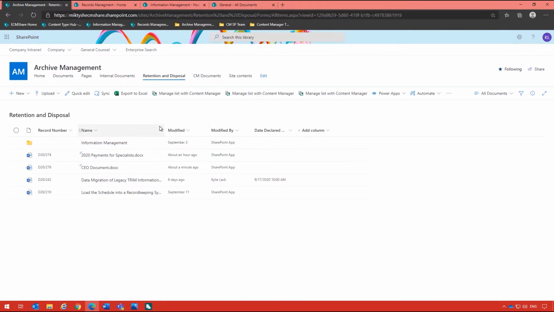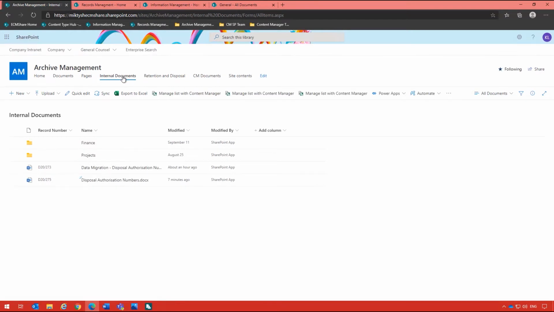Now, another cool thing, what you can do is, I'll just pop over to my other document library here, you can set up what's called rules, instructions, and selectors. And this allows you to save your documents into Content Manager or pop them into SharePoint. And the rule will kick in if the document is valid for a rule to be filed into an appropriate container. So rather than just a generic container, that might be how you're using it, you can get it to go into a specific container.